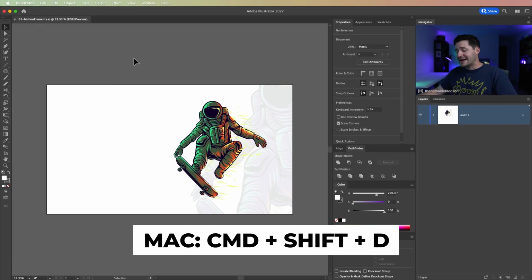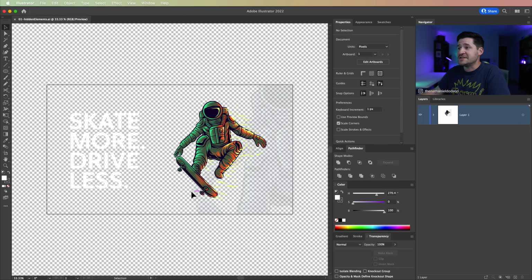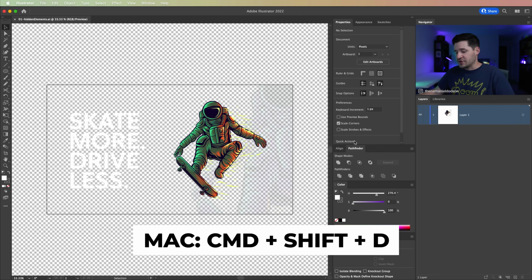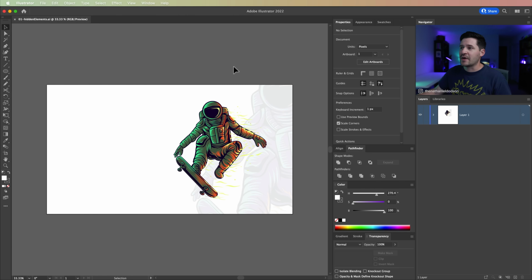Well, if we use the hotkey Command-Shift-D, that is Control-Shift-D on the PC, you can drop away the white background, view everything with the transparent background, and in fact, you can see, yes, our text is there. It's white text, so we couldn't see it over the white background, but if we were to export this artwork, we would get the full-fledged artwork and this white text with a transparent background right here from Adobe Illustrator. Command-Shift-D, Control-Shift-D on the PC. It's a great little tip.